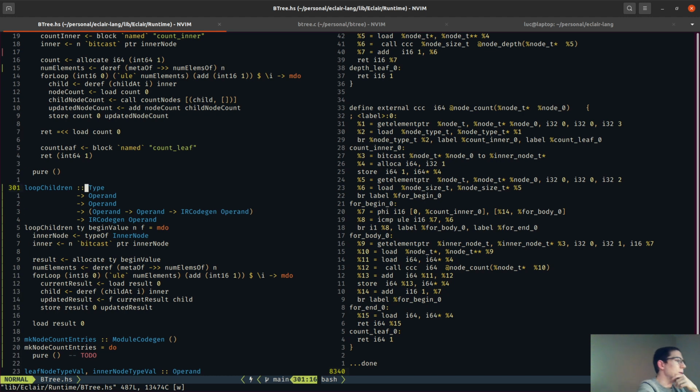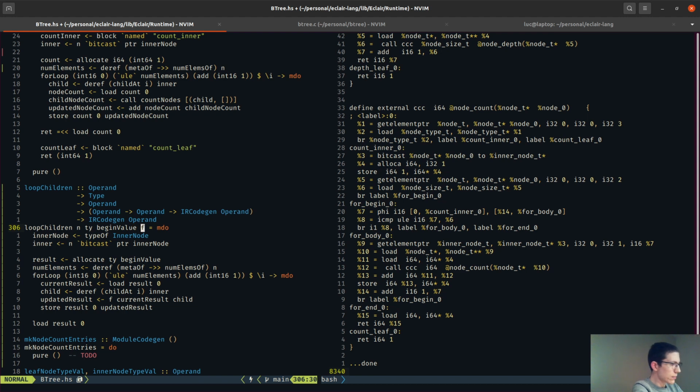So let me check what I wrote down. We created a function loop children. It takes a type and a begin value. Those two work together. Then we also pass in a node. That's the one where we want to loop over the children. Actually, maybe we should move this one to here. I think that makes more sense. Okay, so here we have our node being looped over, basically. And then for the loop, we have a type and a begin value.